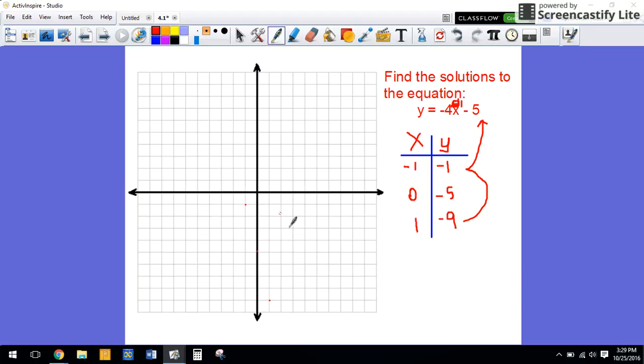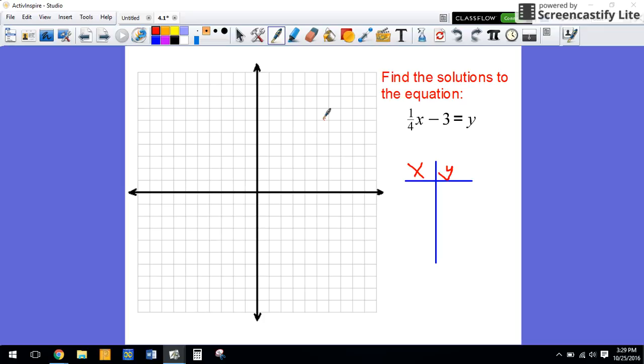So here are the 3 points that I found by doing math, and I'm not going to use my straight line this time, but you would definitely use a ruler, because look what's happening to my line. Oh my gosh, not even sure that could be considered a line. But we're going to put arrows on the ends of it. Now, any point that I created on this line would still be a solution point to this graph, in addition to the 3 that we picked.